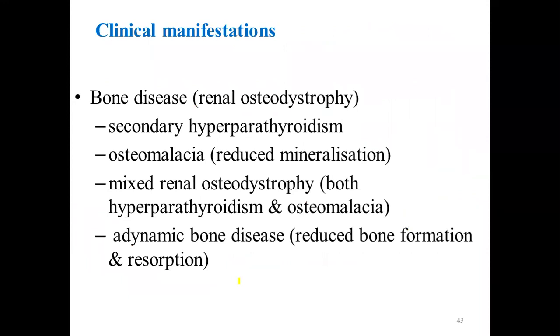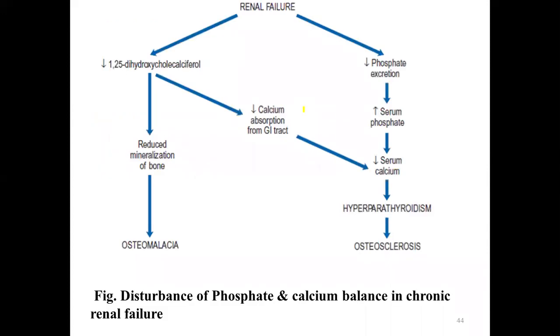Then, as I mentioned before, there is a bone disease, we call it renal osteodystrophy. This is due to excessive bone resorption as a result of the kidney damage. We call it a bone disease. So the patient will have bone pain, even including fractures. This bone pain is also very common in renal patients.